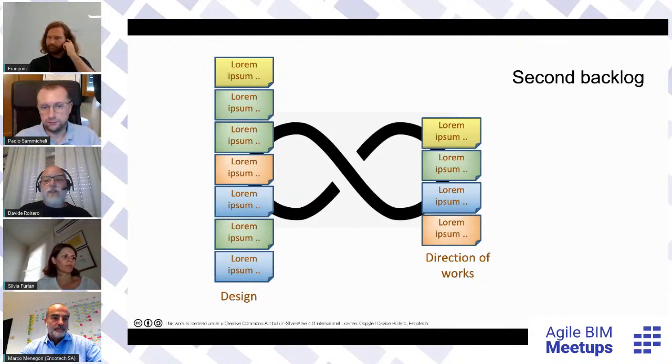One thing surprised everyone. By dividing the activities, by splitting, it became much easier, and they can be performed even by a technician or an architect who does not know the whole project of another. If I have to write a specification for an electrical system, for instance, it's very similar between different projects. So I can write this specification also in a project that is not mine.